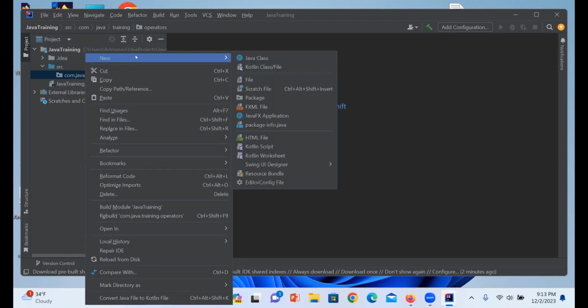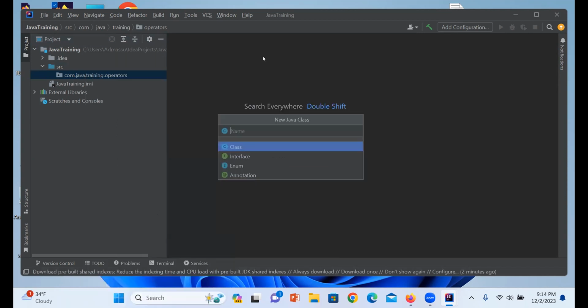Go and click on Java class. You can provide the class name as product. Just press enter.